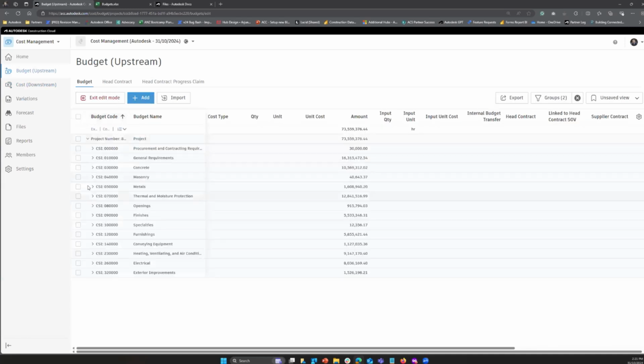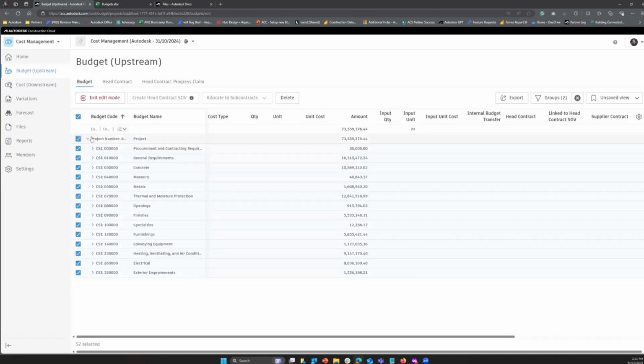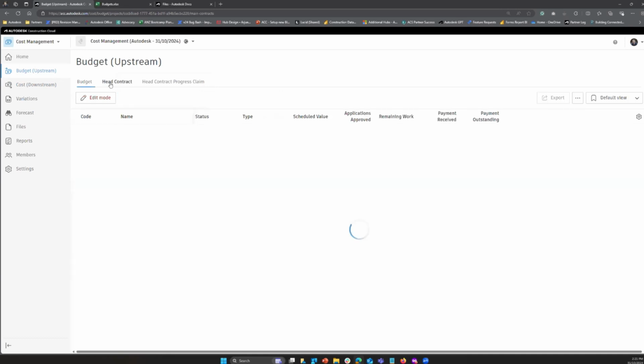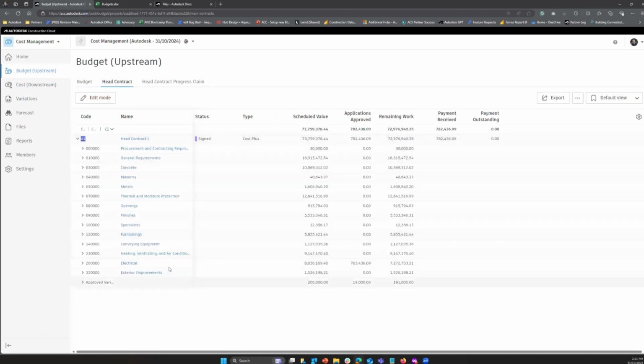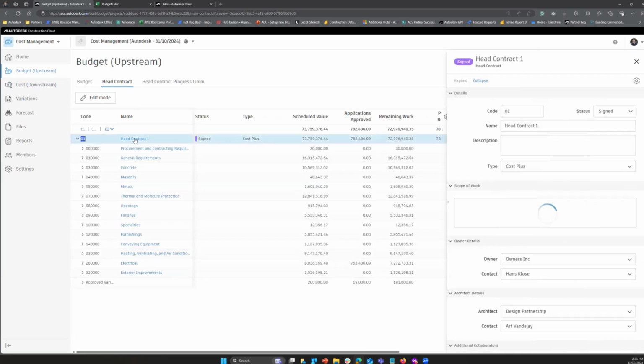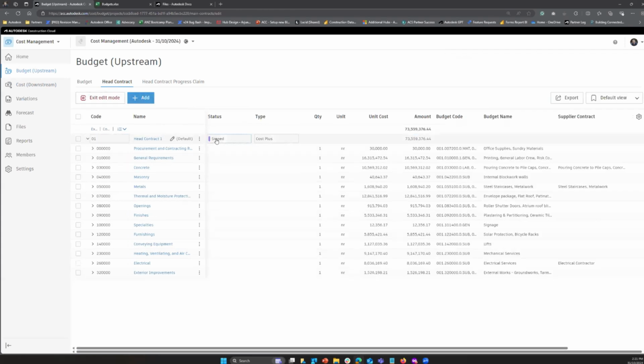Select all the budget line items. And if we select all of them, we can actually create a head contractor schedule value. At the moment, I already performed the head contract and gone ahead and created it. And you can see here, it's pushed it all across here as part of the head contract. Okay. Now the head contract as well has a few different fields I can edit. So I can freely come into this tool and edit and say if it's signed, review, executed. I can also say if it's a unit price, cost plus, or a fixed price.